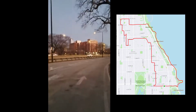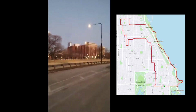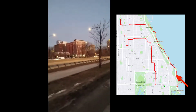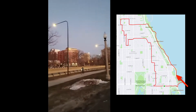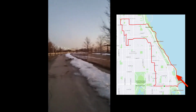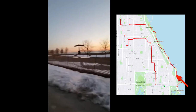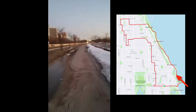I'm going to leave you for a few, but before I do, I will just point out over there, that's downtown Hyde Park. And probably on another run or walk, I'll take you through there. But that's where 53rd Street is. A lot of commercial business. And there's a lot of beautiful public art in Chicago as well. There's a beautiful sculpture right there, you can see. And we're just going to keep going for a while.